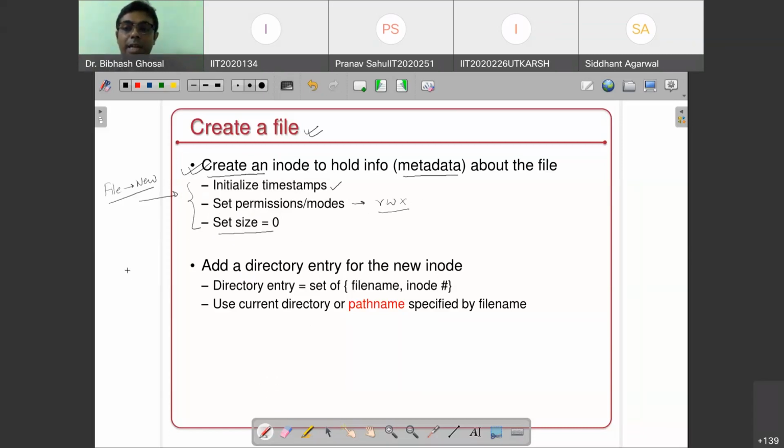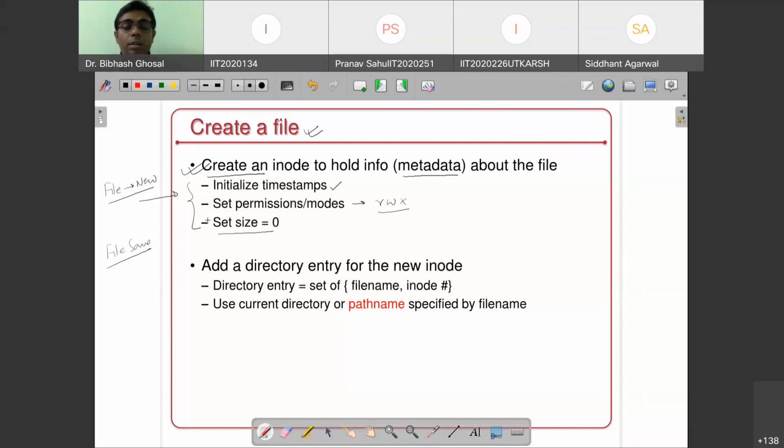Now when you start typing, still not done. When you do file save, then some data blocks will be added and this size will be increased. When you do file new, the inode is created. When you do file save, the data blocks, that is the data content that you have written in the file, are put in the data block. The inode is updated. The size is updated. The pointers are updated. And then the data block and the inode is now put in the respective position. This is what happens when an inode is created.